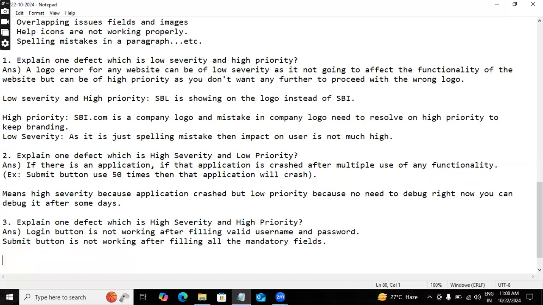Why guys? What is happening? You are not understanding. Please let me know, guys. Hello. Do you understand or not? Understood. Yes, sir, understand. Then why are you not giving the answers? High priority, high severity is a simple answer. And low priority, low severity is a simple answer. Why are you not responding?